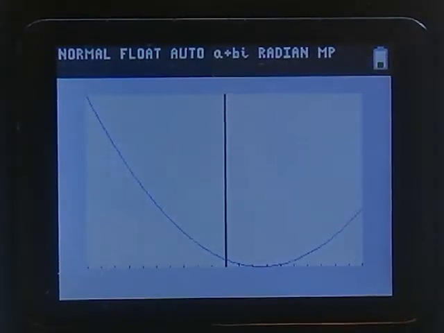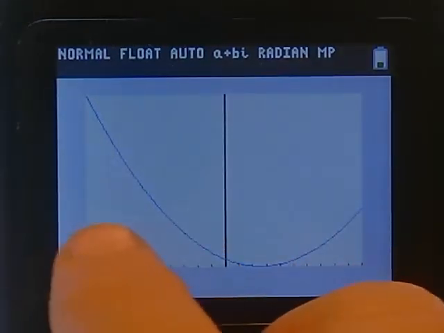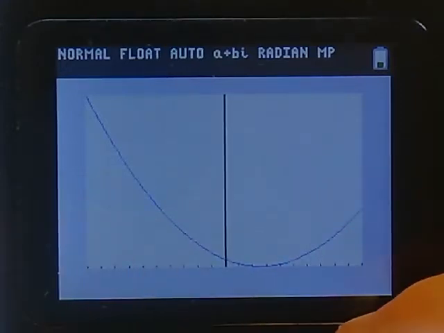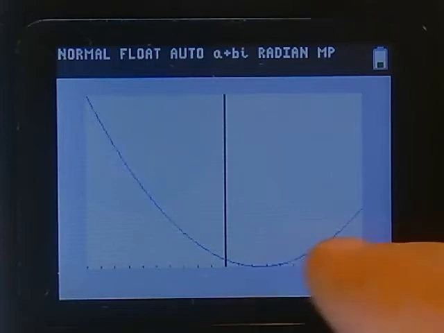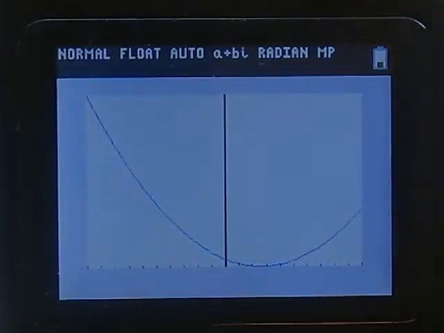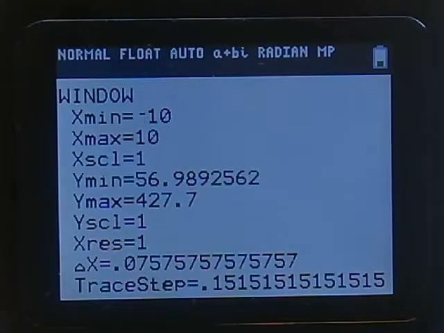But the parabola is not really what we want. Looking at this parabola, I've got all this negative area over here that's unnecessary. I can't see all the way down to the x-axis, and I want to make sure that my parabola goes all the way to the right here. So let's go ahead and change the window. I'm going to change my x minimum to something close to the y-axis, like -2 or something like that.